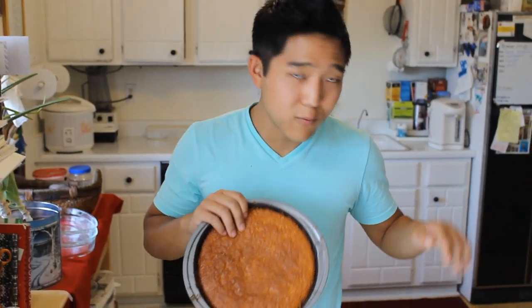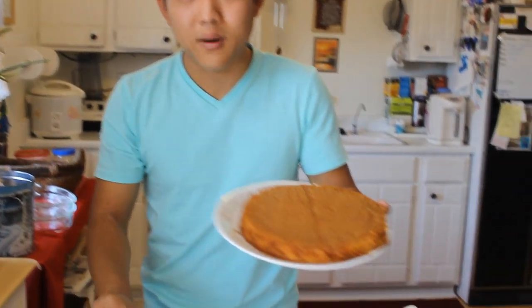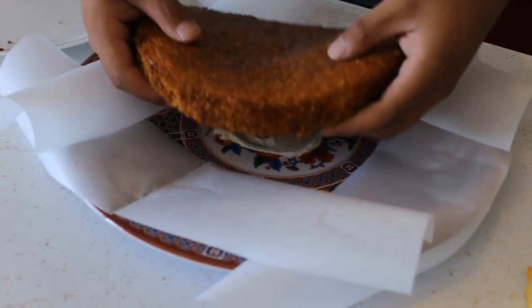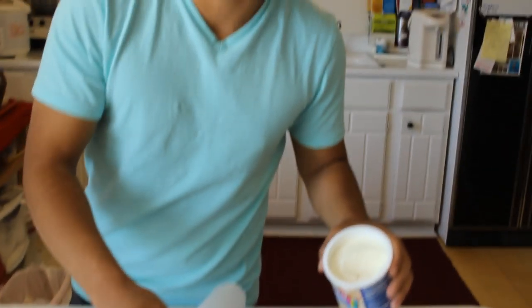The next step, guys, is we're going to put both layers onto our platter and frost it up. This is the next important step. We're going to transfer the cake from the cooking pan right onto our platter. The way we're going to do this elegantly is, as we know, the sides are all cut. We're going to do the little flippy trick right here. We can peel the parchment paper right off, and look at that beautiful flat bottom. We're going to flip it right onto there so it stays really nice and flat. Like that. Look at that. And we're going to frost the top layer and it's going to act as glue.